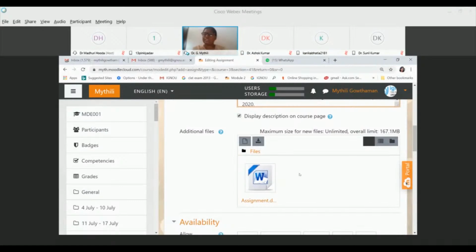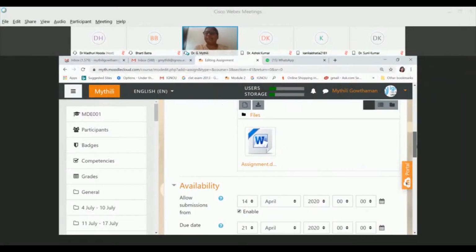When your course is properly on, you have to use the PDF format, because the student is able to delete or modify in the Word file. So that's why I request, if you have a PDF file, you can put it here. Right now I don't have, so that's why I have added the Word file.